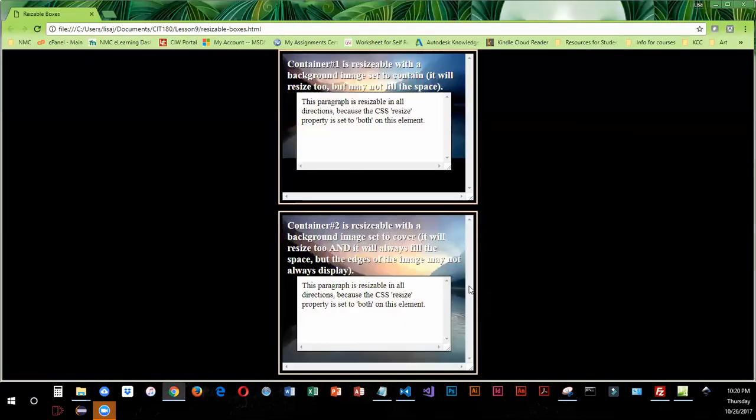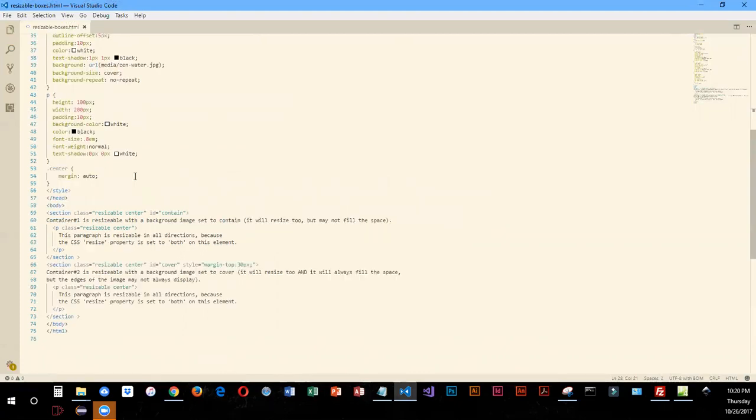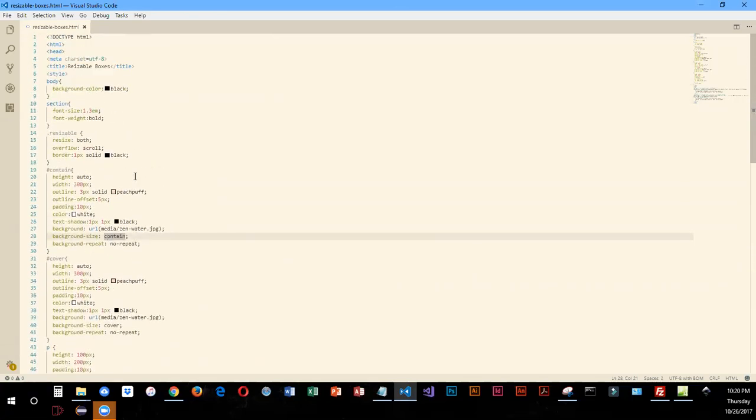Each one of those is a section. And then within the section, we have 2 classes applied. We have resizable and we have center. Okay, so resizable, resize is set to both. That's why you could kind of resize those boxes vertically and horizontally.